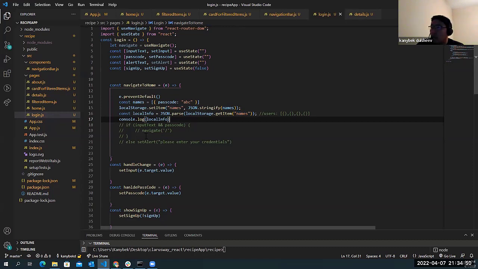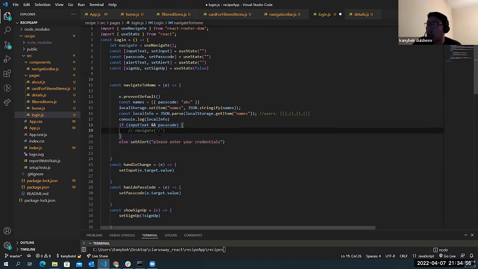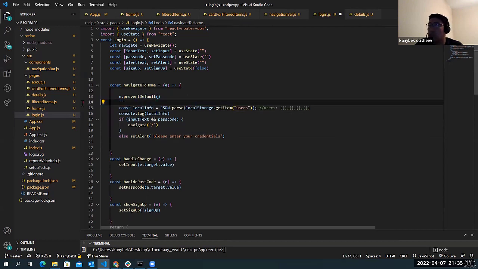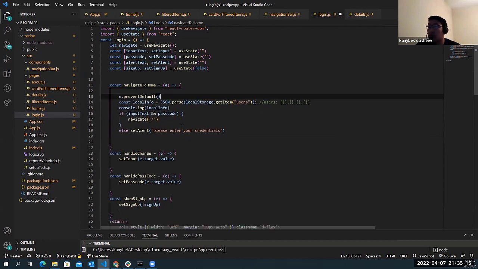Looks like we will create it anyway. We are actually supposed to create it dynamically, not in a hard coded way. Now, what we do is we will check. So instead of these names, there's going to be users. This wouldn't be created here. It would be created in our sign up process.